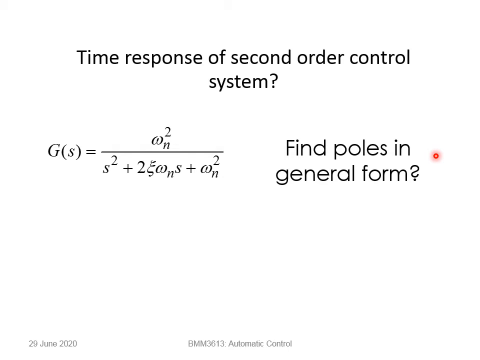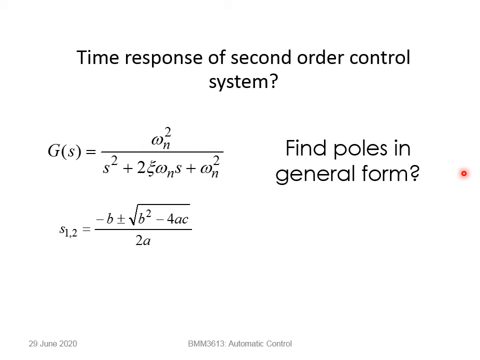In the previous slide we defined the general form of our transfer function, not with a and b but with omega n and zeta. So this is the general form of the transfer function. It's better for you to remember, or at least remember the definitions of omega n and zeta, in order to come up with this equation. G(s) in general form is omega n square over s square plus 2 zeta omega n s plus omega n square, right?